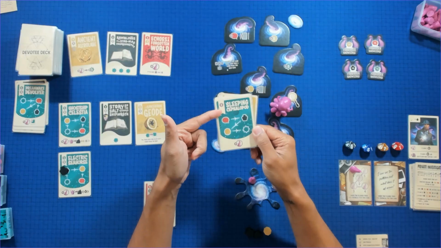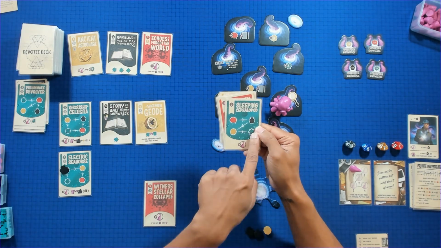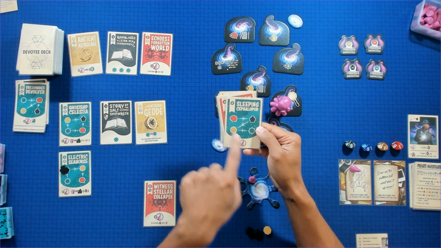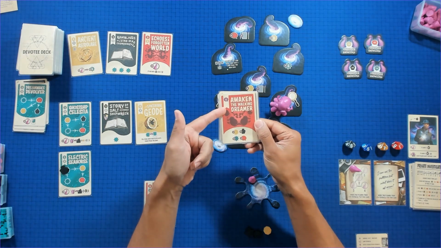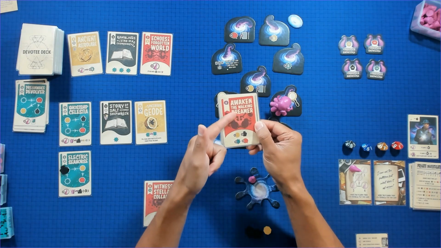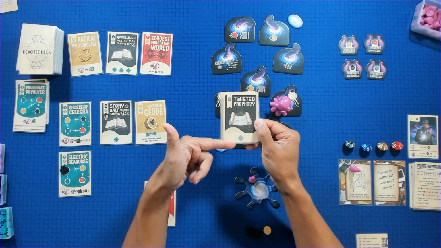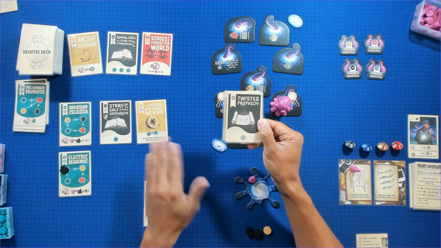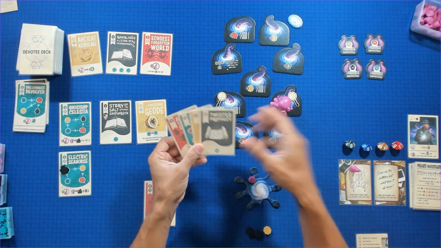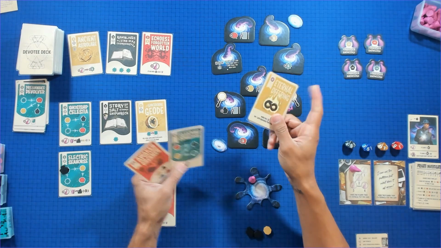We have Sleeping Cephalopod, which is just another constellation. Which would be nice, because if we get this guy out, we could do red, black, yellow, and then blue will fill for free, and that's an easy one. We have Awaken the Walking Dreamer, which will just give us one of each resource. And we have Twisted Prophecy, which will just give us a non-specific resource discount. I don't think I want this. And I don't think I want this.